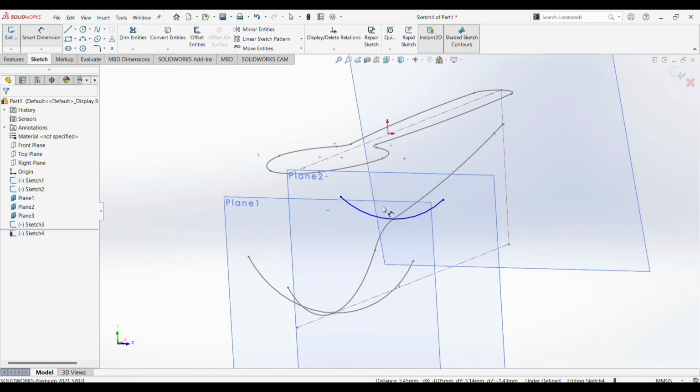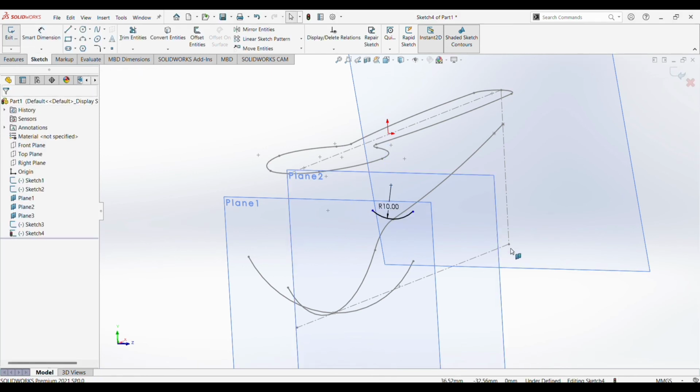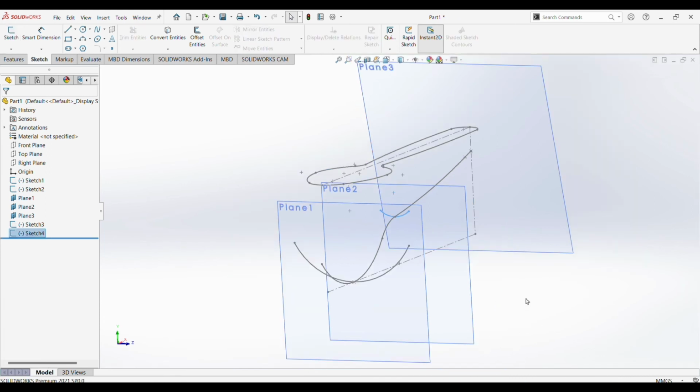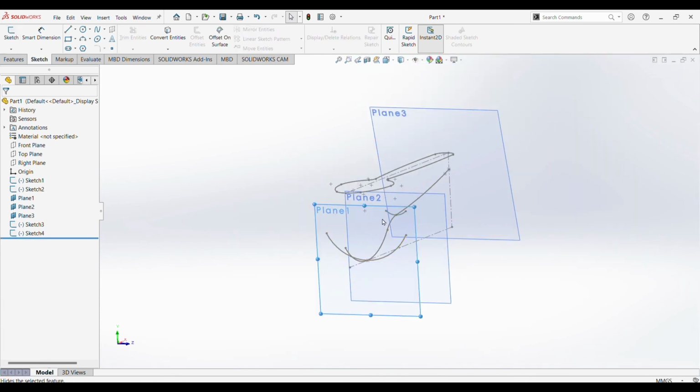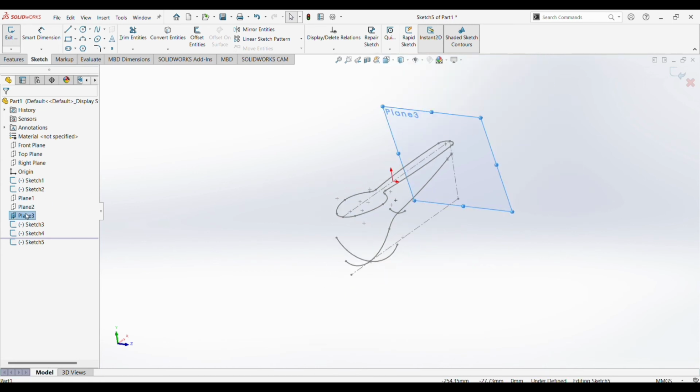After that, put a smart dimension for this arc which is 10. Then exit sketch, go to plane 1 and then hide. Also this plane 2 hide, and then plane 3 hide also.